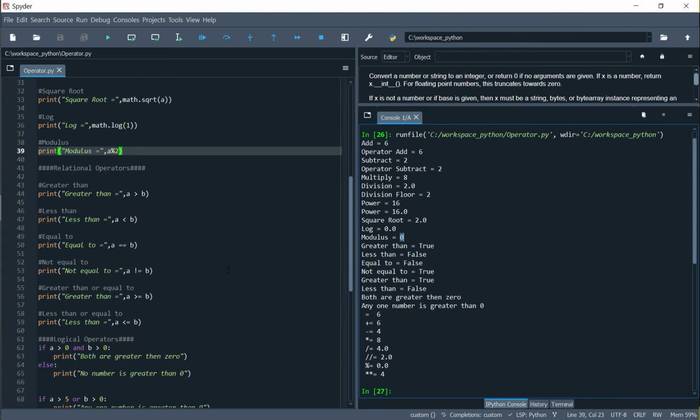Now there are some relational operators, as I discussed before. Relational operators are for conditions. If you want to know whether something is greater than or less than, then these are used. For example, if you want to know whether A is greater than B, you can use this sign, similar to the basics of maths. Greater than, yes, true, because A is 4. Less than, equal to: you can see less than false, equal to false, because these two numbers are not equal. Then there is a sign to check explicitly whether two numbers are not equal. These two numbers are not equal, so it is true.